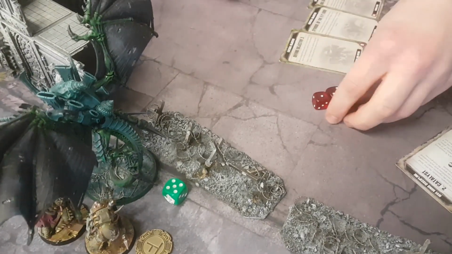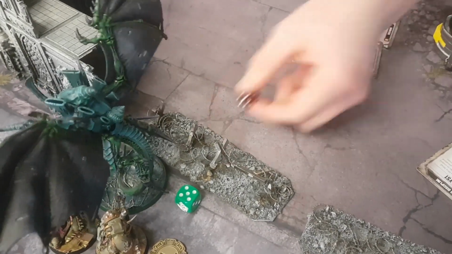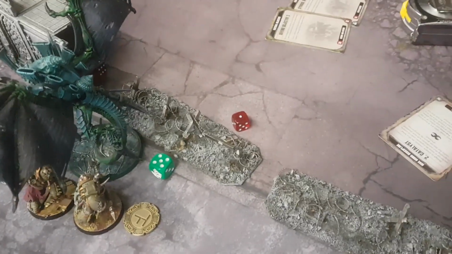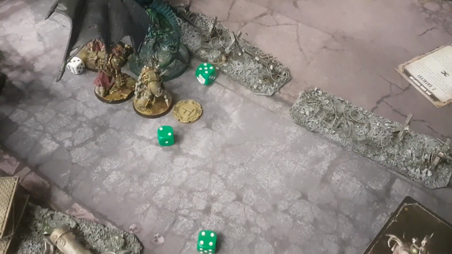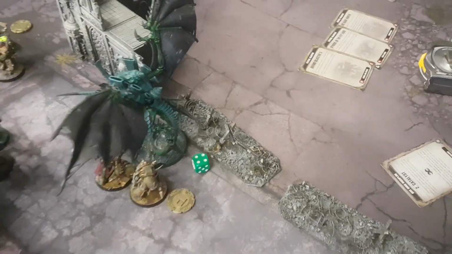May I say, this has been like the worst luck I've ever played since playing this game. Nope, nothing. And then the axe. 3 hits. 2 wounds, rerolling 1. Nope, just 2 wounds and 2 imbuns. 1 goes through. 1 damage. Okay, drops into 4. I'll take that.